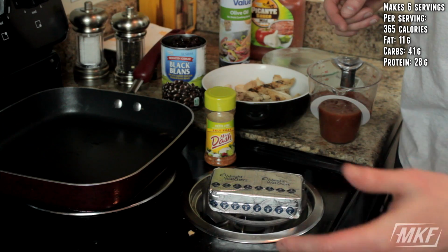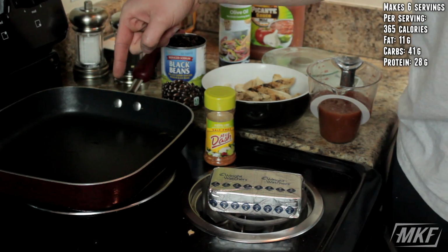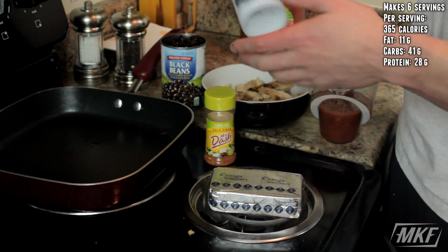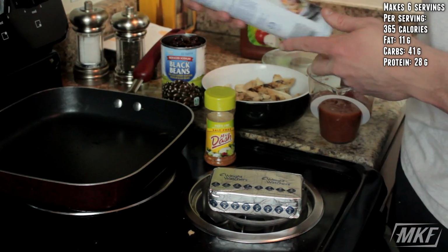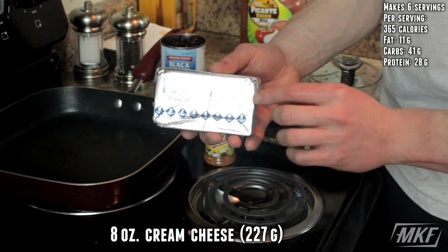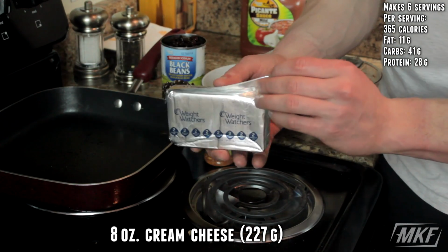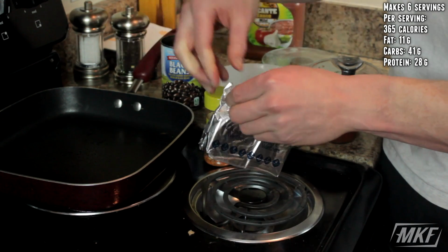So before we get into this recipe, you got to preheat the oven to 350 degrees. I've already done that. Here I've got the stove on a medium heat. We're going to spray that with a little bit of nonstick cooking spray with olive oil in it. And then what we're going to do is take one package, and this is 8 ounces of reduced fat cream cheese. All you're going to do is open it up and then put it on the stove.